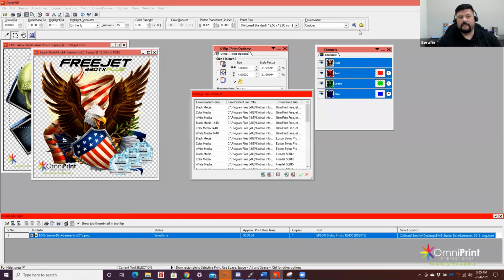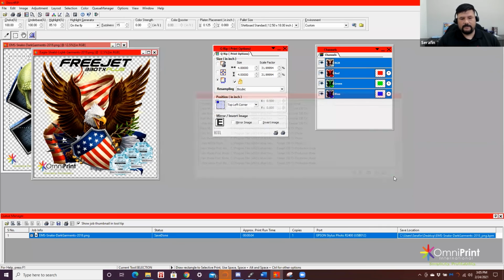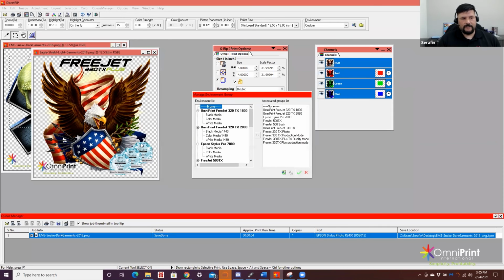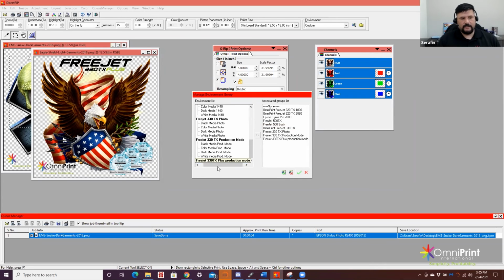If you wanted to delete them, you'd want to go back here and check your environments. Make this box a little bigger. Go down to the environments, check out all the pluses. And what I'm going to do is hit delete until I get all of the pluses out of there. Once they're all gone, I hit the little check mark. I also want to open up this folder and remove them from here so that I don't get confused once I go over there and open it. So I delete it and hit OK.